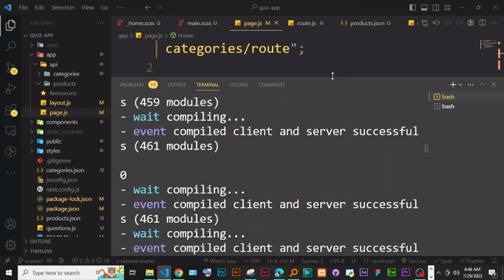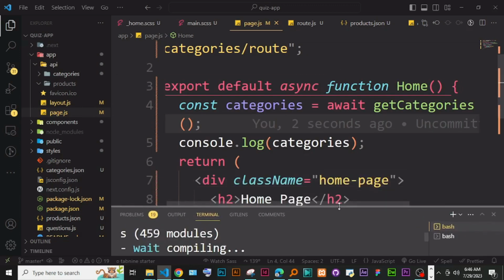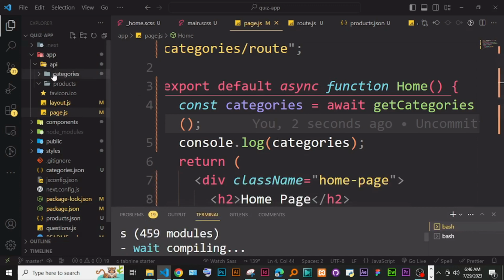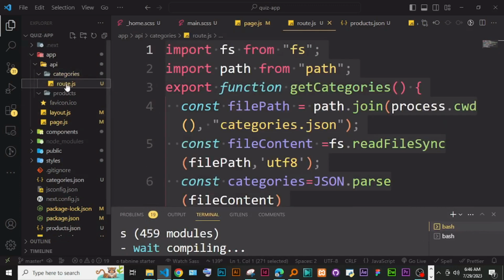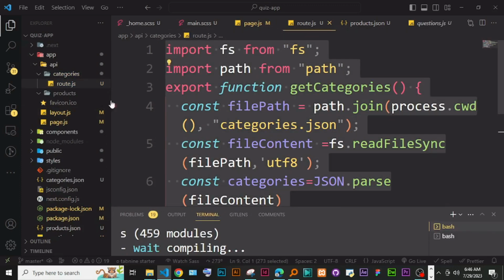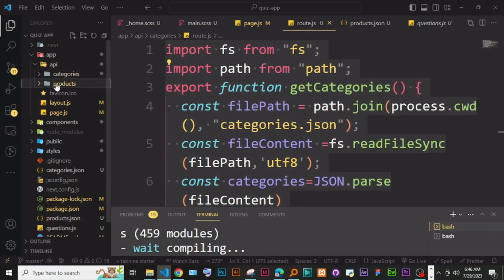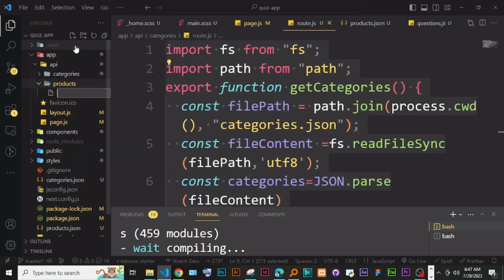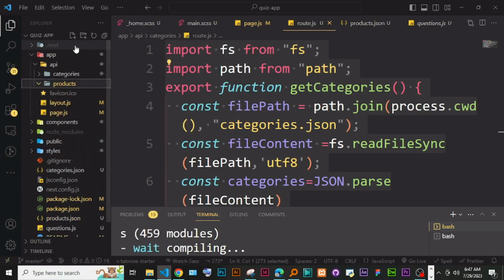That is great. We also want to fetch the products in the same way. So go back to the API, copy this, go to the products, and create a new file called route.js.